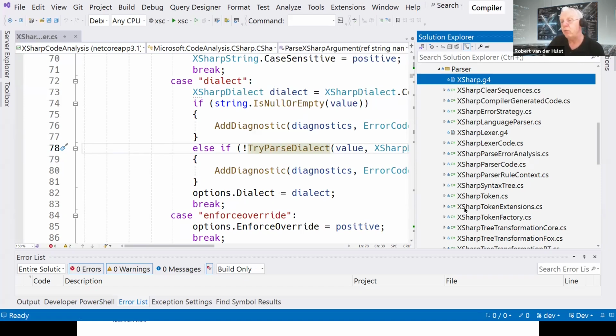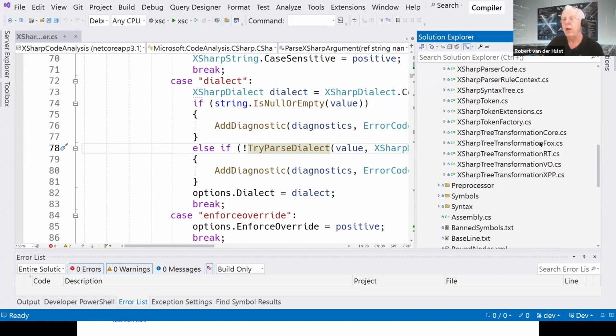So we convert everything to something that looks familiar to Roslyn, and it's a C# parse tree, and we have different source files here. For the core dialect, RT is for all the other dialects, which is like the common ground for Fox, Visual Objects, X++, Harbour, etc.